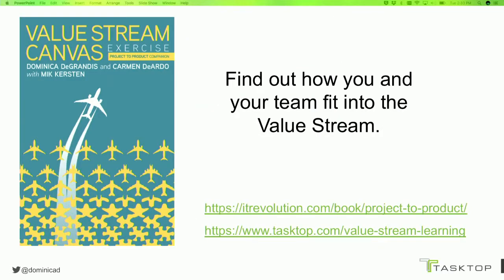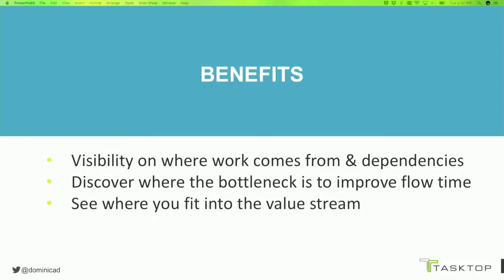So, yeah, Value Stream Canvas exercise. You can get it off of IT Revolution's website. I'll have a link to it at the end. Basically, how to find out where you and your team fit into the value stream, how to make problems visible so that we can start doing something about it. It's a way for you to see how people are running around the value stream, where things get delayed, just trying to get their job done.